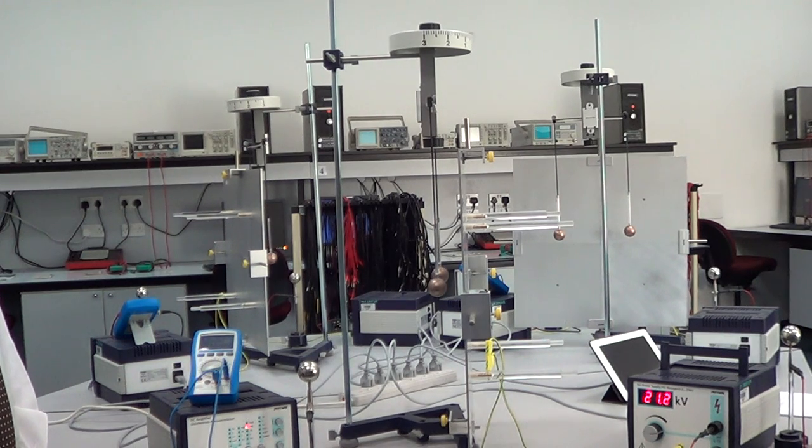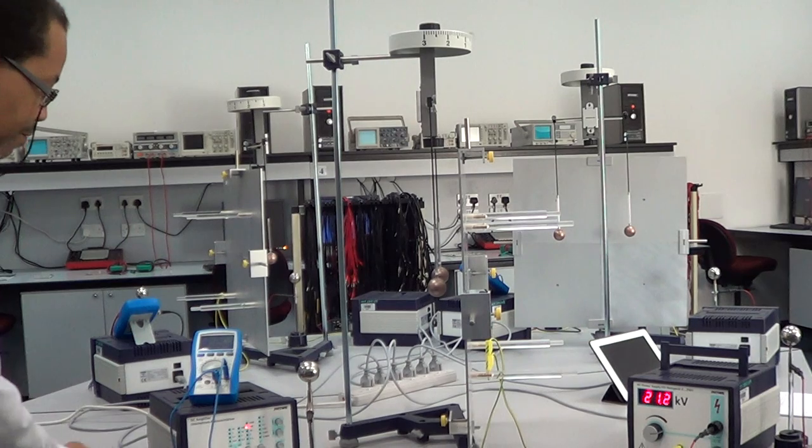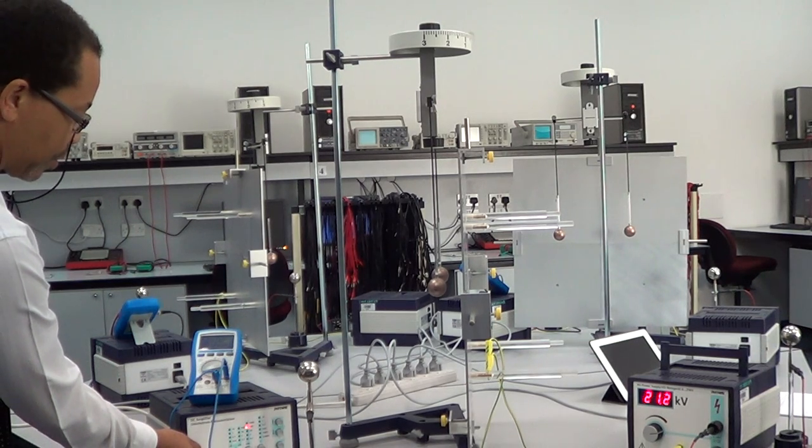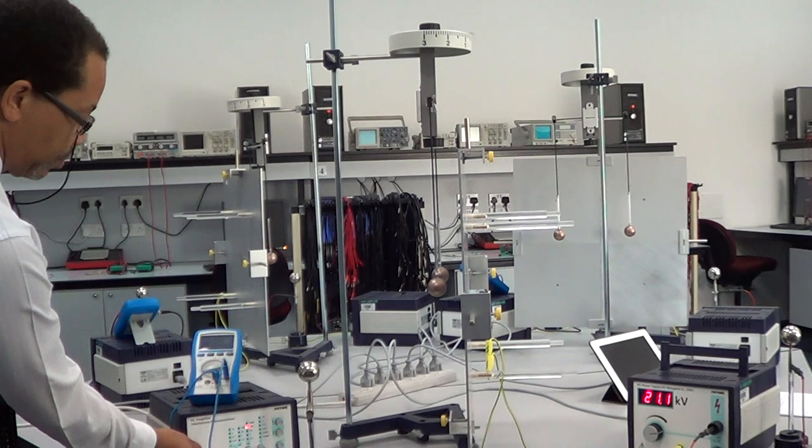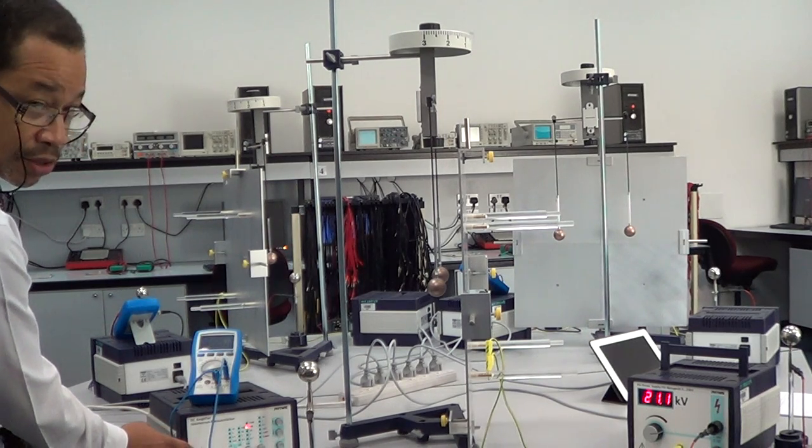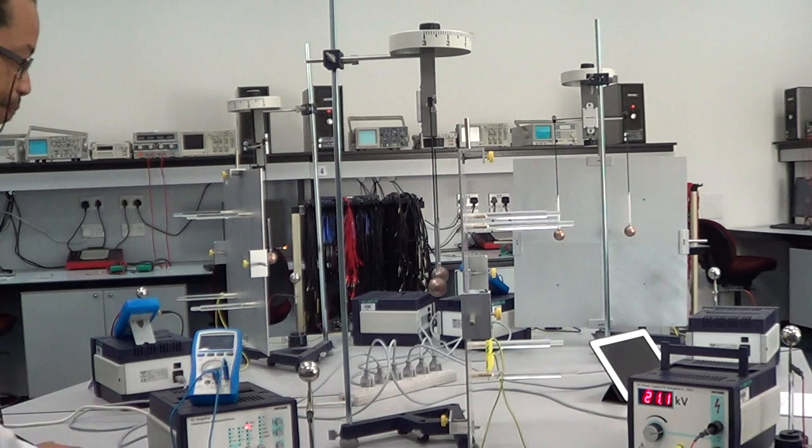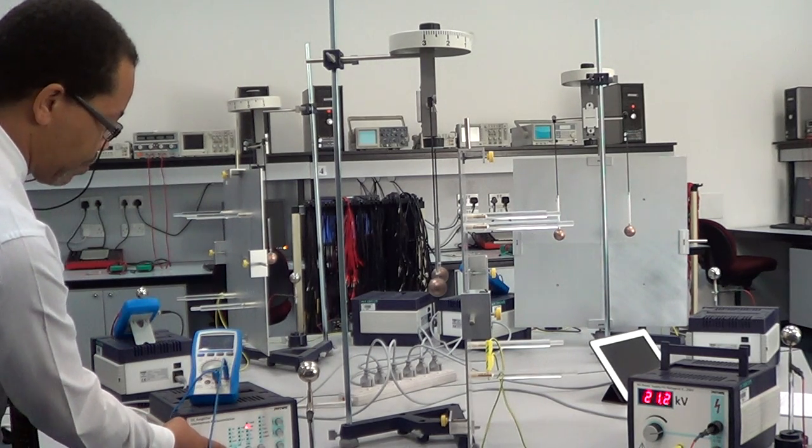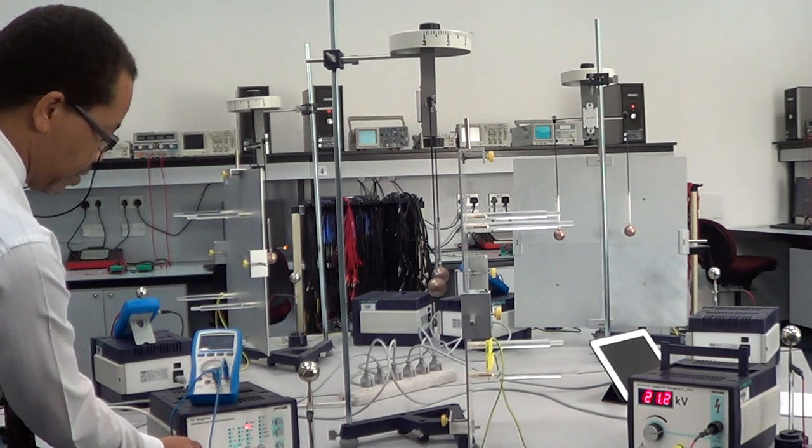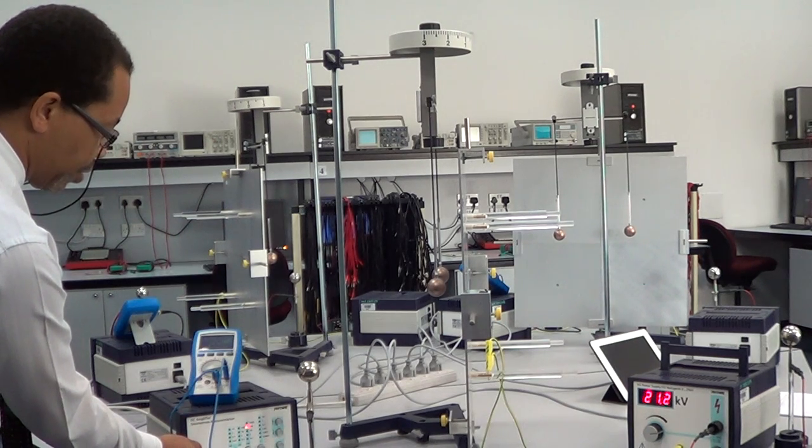Let me give you an example of how this works. First, I must be sure that the voltmeter is set to 0. This knob allows me to calibrate it to 0. Again, I press the button here to make sure it is fully discharged.